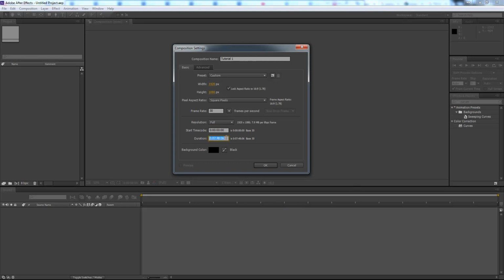Okay, and this is the duration of your composition. For instance, if you want to create a video which is 30 seconds long, this is hours, this is seconds, and this is frames basically. So if you have 30 frames, you can change it up to 30, and if you type 35 here, it's not gonna work because we have a maximum frame rate of 30.